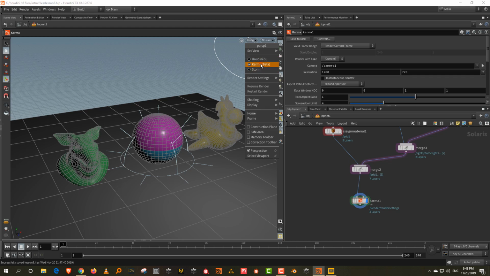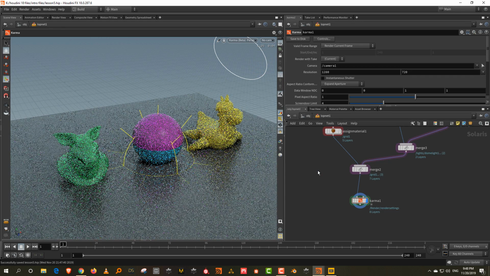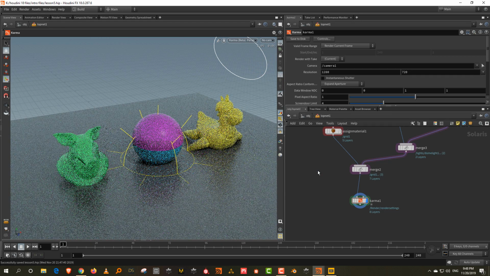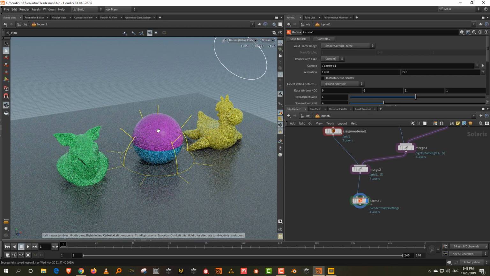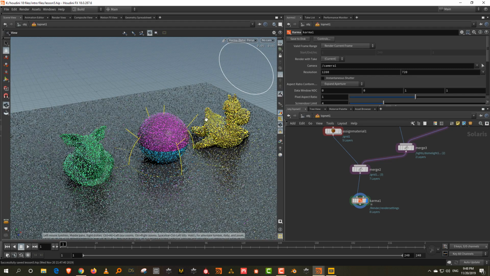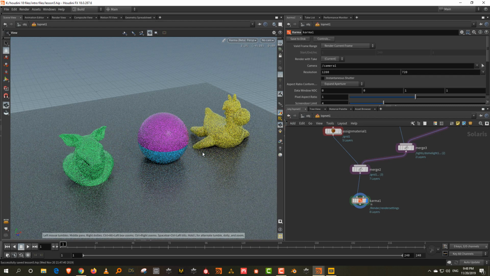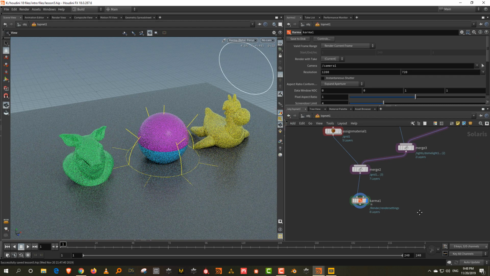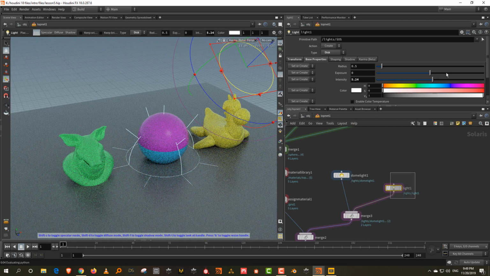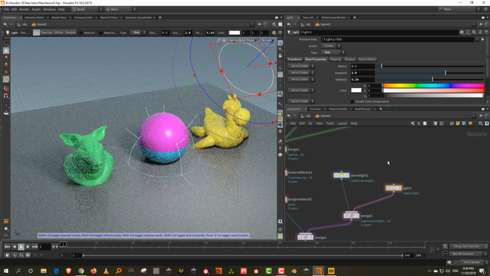So we can just click here on Karma and it will render it. It takes a couple of seconds, but there you go. Pretty straightforward. Now, if you don't want to see these things in the viewport, you have options over here. If you don't want to see the selection, you can turn that off. If you don't want to see the lights, you can turn that off as well. And let's do one thing. Let's come to the lights, and I'm just going to increase the intensity a little bit. That's looking like a Pokemon ball.